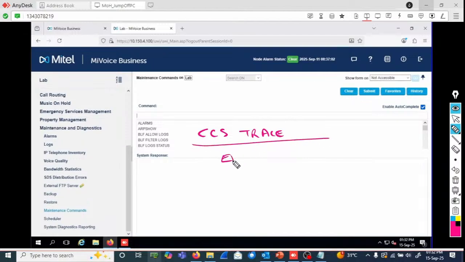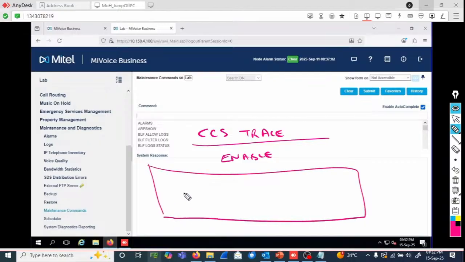We are going to enable the trace, and then we are going to make a call. Once we make a call, the trace is going to show us here. This window is going to be filled with traced information.